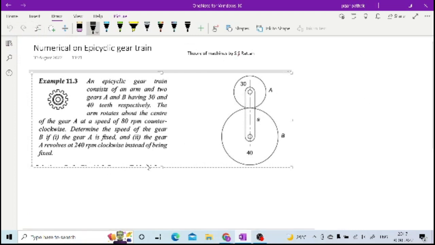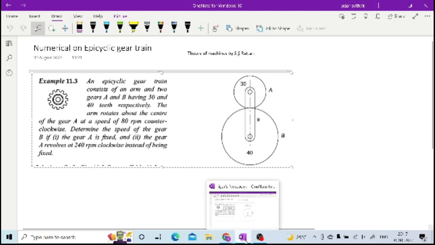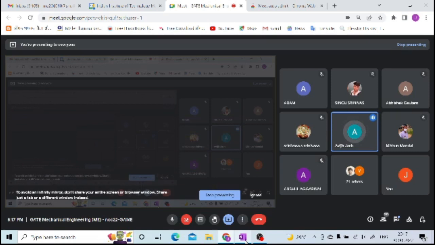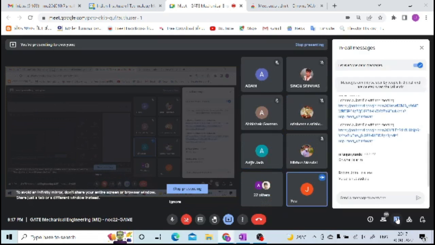For this, sir, one thing I have to ask you, that is, epicyclic gear train is known as a sun gear train? Sun and planet, I guess. Sun and planet gear train, right? Yes. Okay, sir. And sir, one more thing I would like to tell you: at the earlier stage I missed something due to my network issue. Could I get that PPT and some of the lectures to clear my concept? Yes, that will be provided. Okay, sir. Thank you, sir.